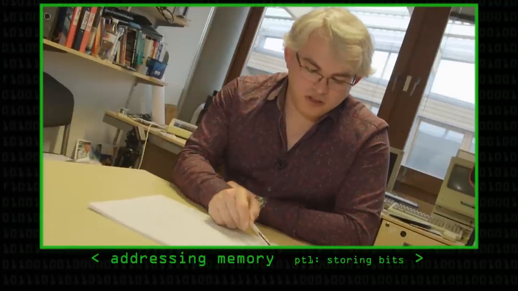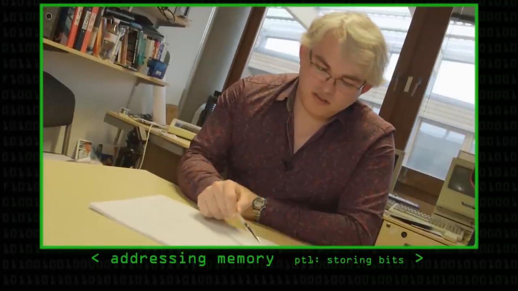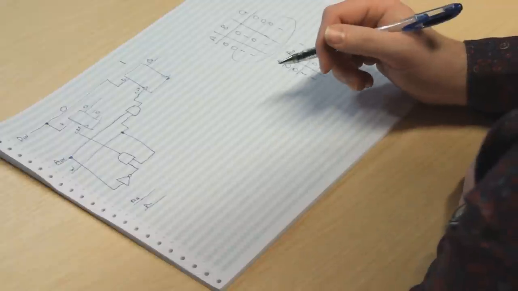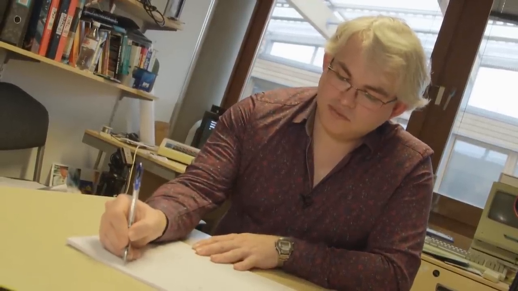We can choose whichever flip-flop we want by the address, and then we can strobe the W thing to write it into that one or that one. But what about reading? How do we combine the two outputs from our flip-flops into a single output, which we'll call dout here?